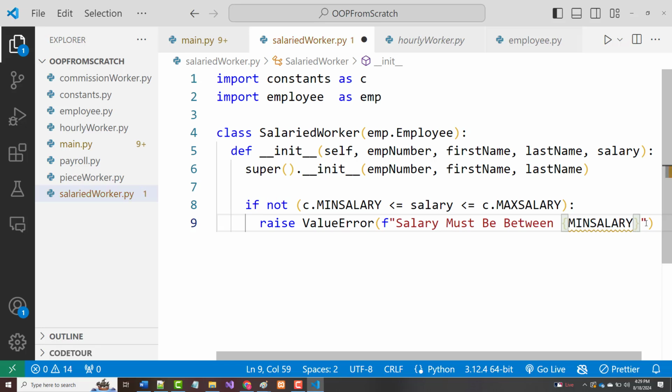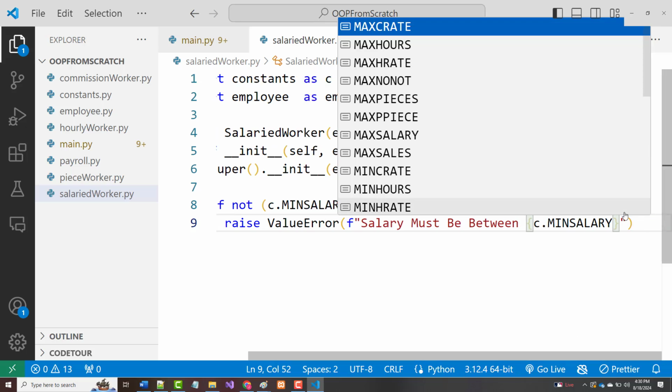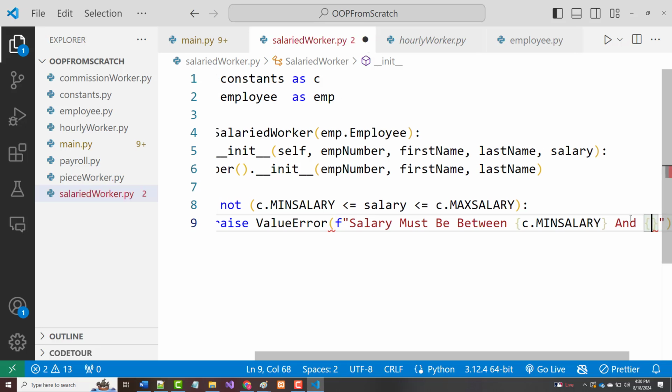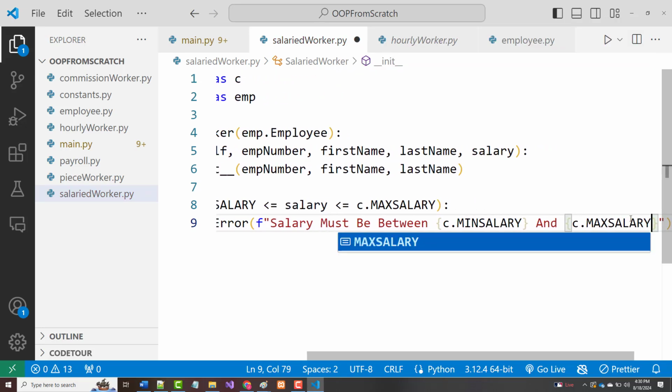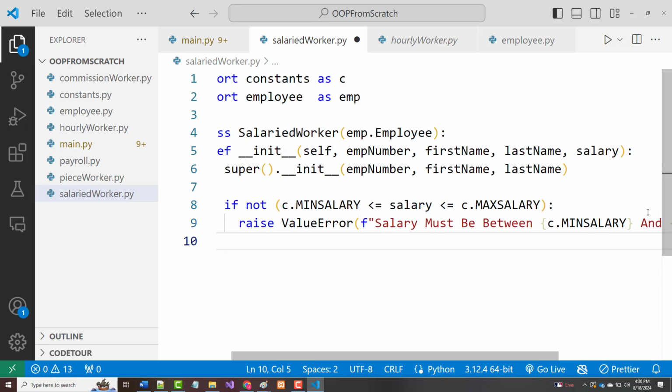So that's C dot min salary and C dot max salary. Okay.